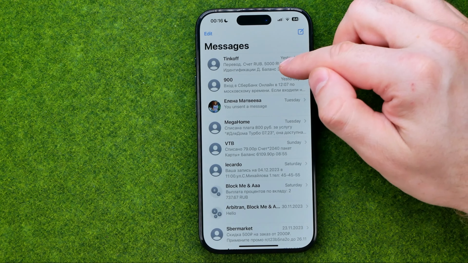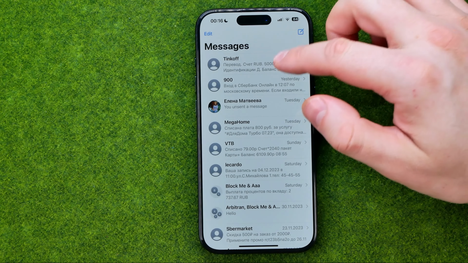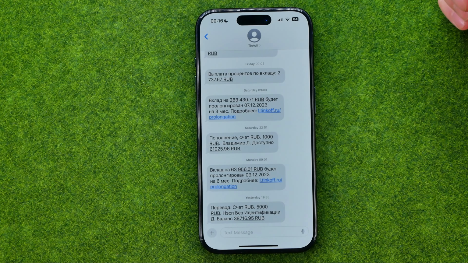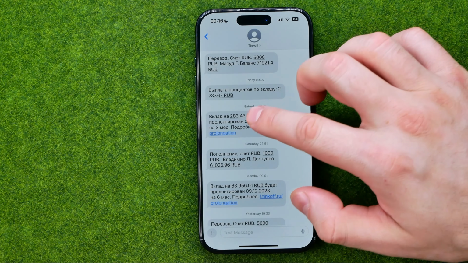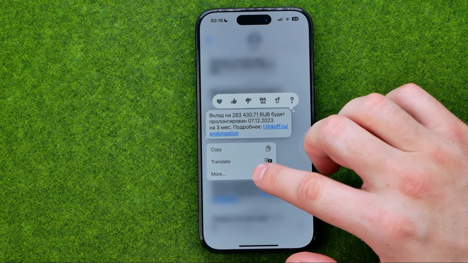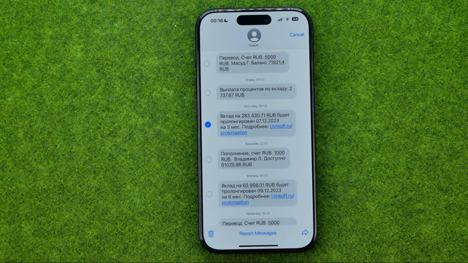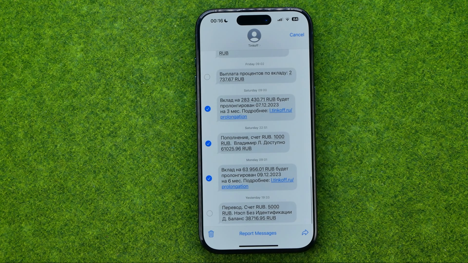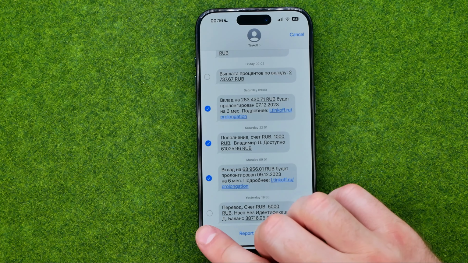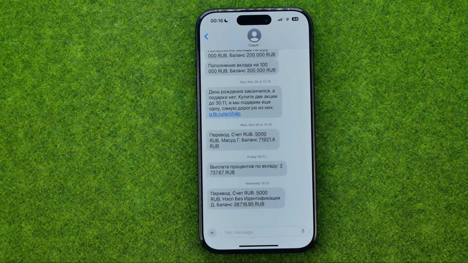If you want to delete one particular message, first off, get into a conversation. And once you find the message you would like to delete, long press on it, tap More. On the next step, you will be able to select multiple messages to remove all of them at once. You can select several messages, or you can keep just one message selected. After that, to delete all the selected messages, tap the Trash Bin and then tap Delete.